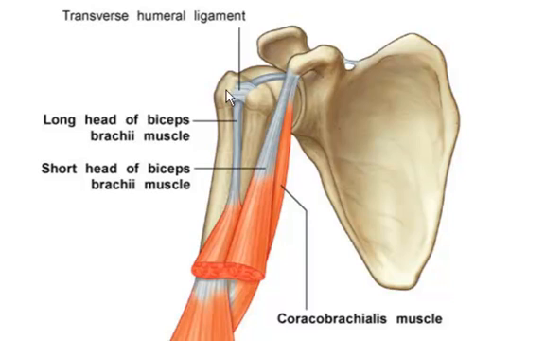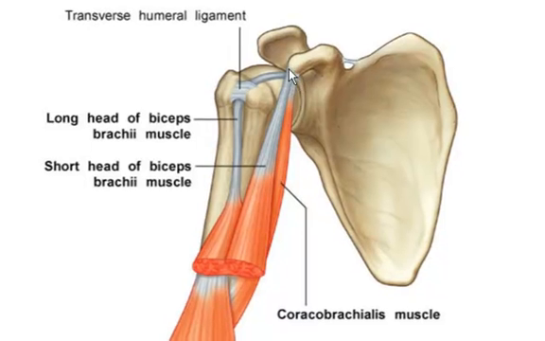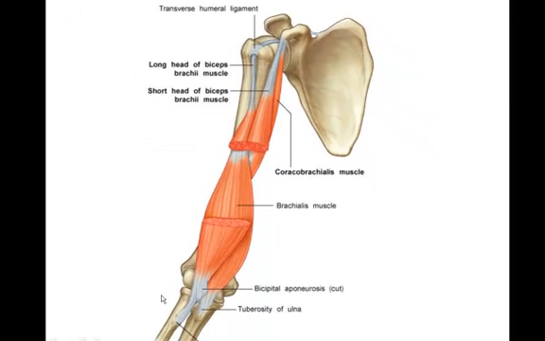And as such, it can be involved with shoulder problems, and we'll be talking about that when we look at shoulder dysfunction. Short head of the biceps also really technically crossing the shoulder joint, attaching to the coracoid process. And then distally, of course, they blend into a common tendon and attach on the radial tuberosity or the bicipital tuberosity of the radius. It's a very powerful flexor, and we'll talk about what else it does in a second.